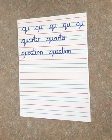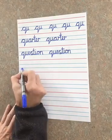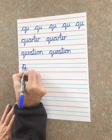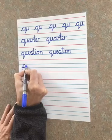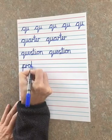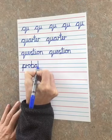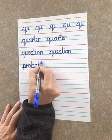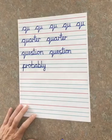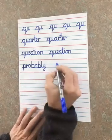So just to check that you've got that absolutely perfect now, we're going to write the word probably. Probably. So you start on the line, you sweep up, straight down and back up, round, and we join from the bottom. So P, R, O, into the B, now that's an ascender, it goes up, prob, ab, some tricky joins in probably, and then you've got your Y which descends under the line. Probably, P-R-O-B-A-B-L-Y, probably. Let's do it one more time, shall we?